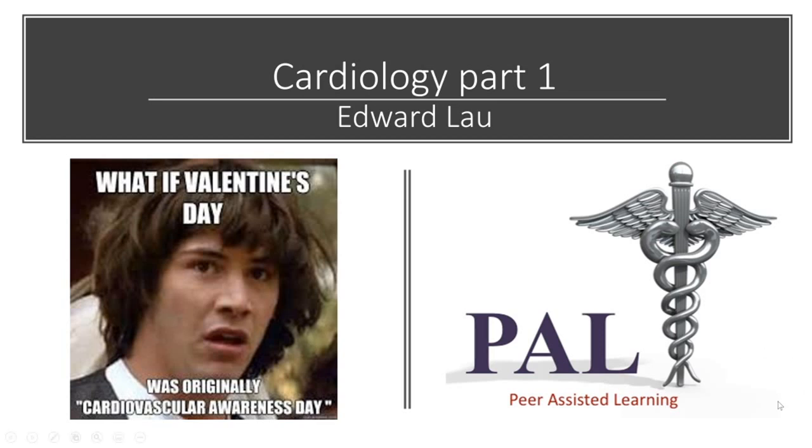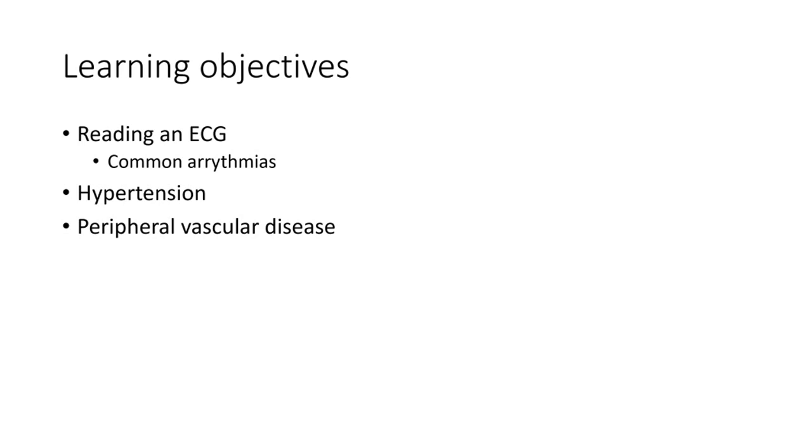I'm going to take you through some of the key important parts of cardiology surrounding reading ECGs and common arrhythmias to identify with them. I'm going to talk a bit about hypertension after that, and then a little bit about peripheral vascular disease. It's typically a surgery topic, so I'll leave it to whoever's going to give you that talk to discuss in a bit more detail. I'll try my best to go over that as well.